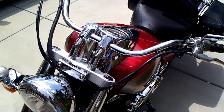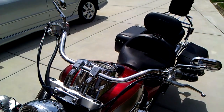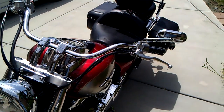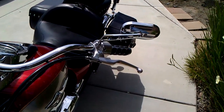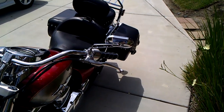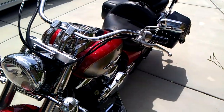In addition, I added these short risers, which brings the whole handlebars closer to the rider. However, the cables are a little bit short, so I had to do a little adjustments to pull some slack out of the cables to get enough slack. I also added these mirrors, not sure what brand they are. They look great, however, I don't like them as that you need an Allen wrench, as you can see here, to adjust them. So you have to adjust them prior to riding, which sometimes can be a hassle.